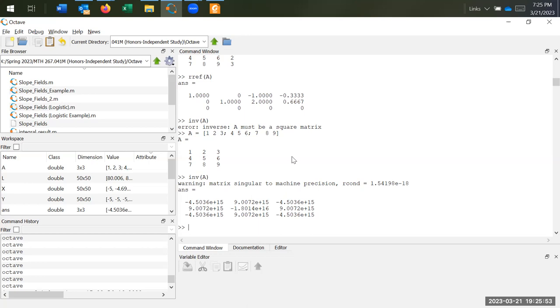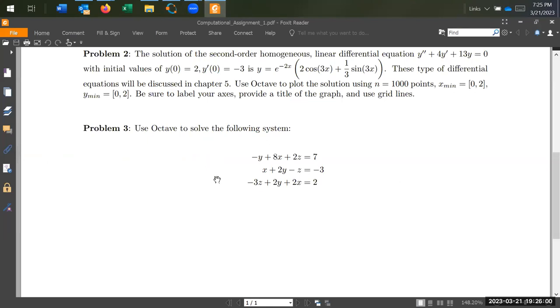So for the problem back here, this actually has a unique solution. You could create a coefficient matrix from these, define your V vector, and use the backslash command or REF, whichever you want. Again, it's just to get you familiar with Octave, because a lot of students are not familiar with using a computation tool, and a lot of them are going into engineering.